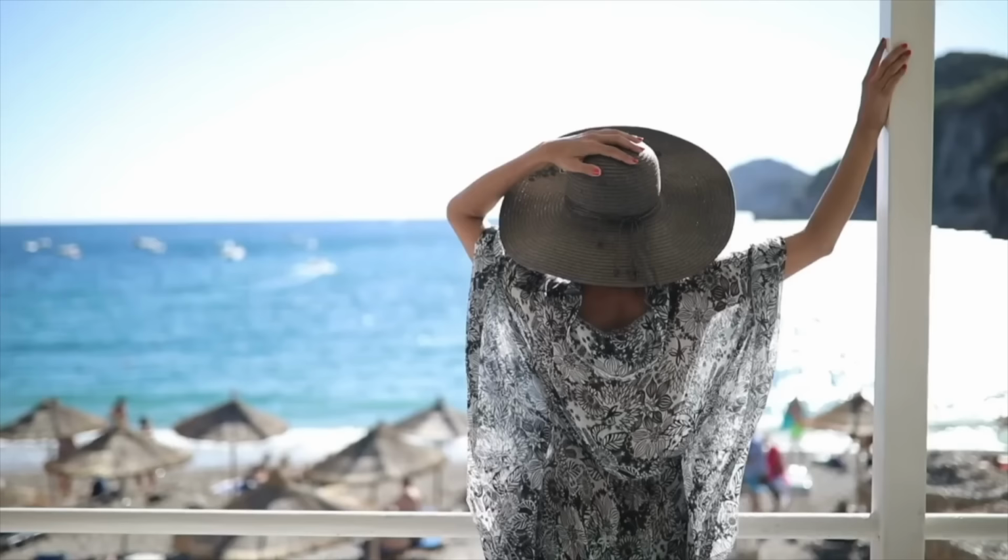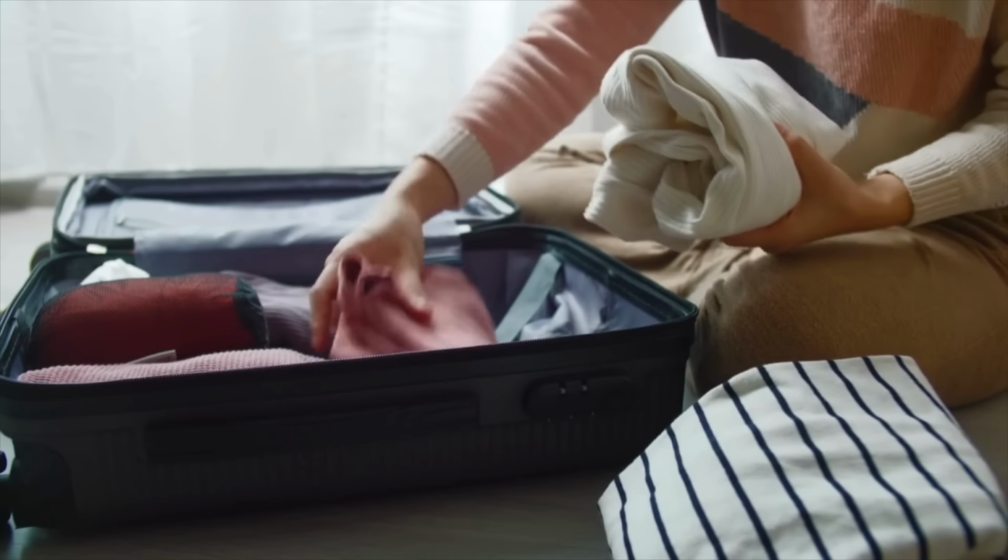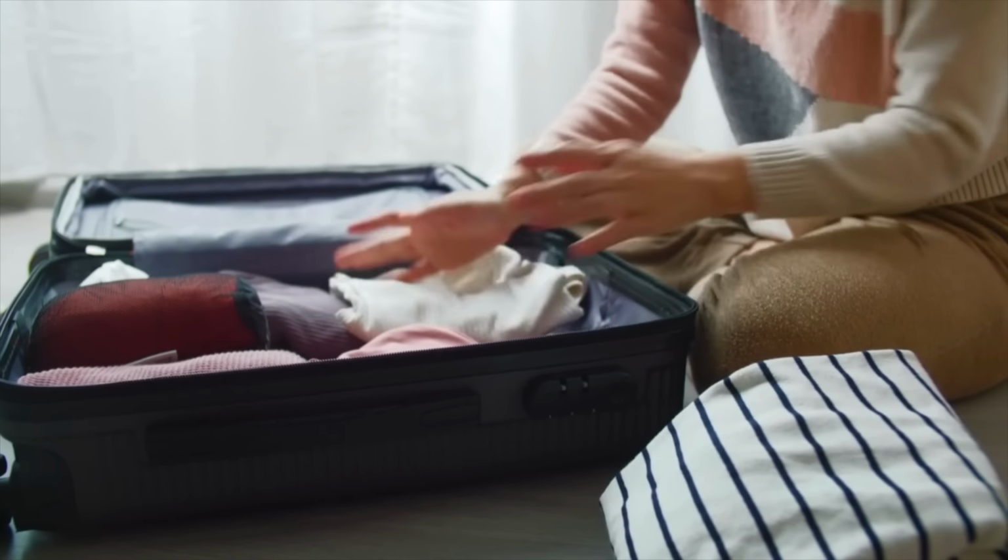You've been looking forward to your summer getaway all year long, but now that it's time to pack, you may find yourself a bit overwhelmed thinking, what are the key essentials I need to be both stylish and prepared without overpacking? After years of both underpacking and overpacking, I gotcha.